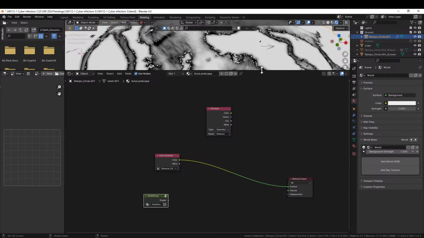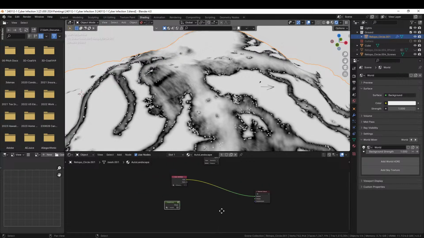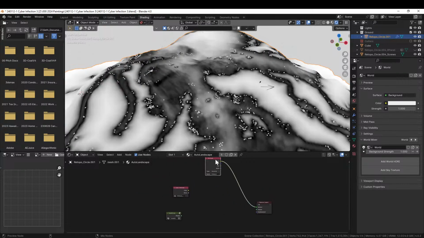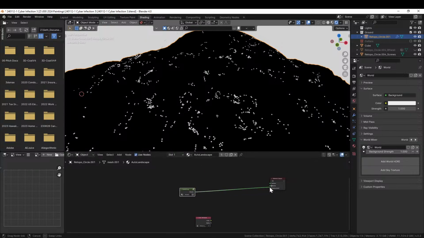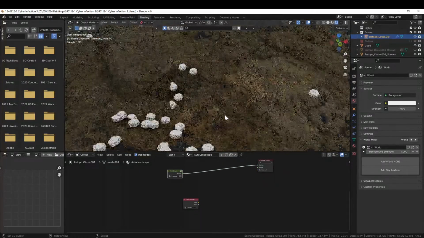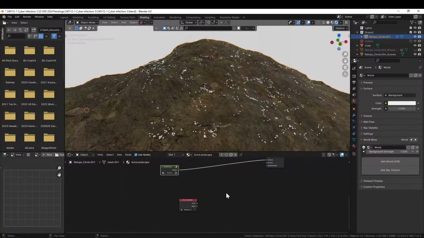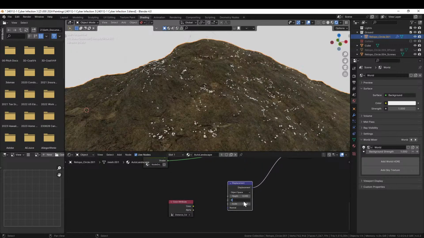Okay. So what I want to try to do is, which one was the more cut in one? We want to use this one. Connect that back to surface. Yeah, those are our screws. I was like, what? Okay. Create a displacement node, add it to here, and set our mid-level to 0.